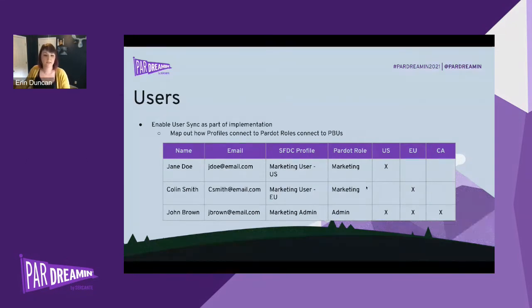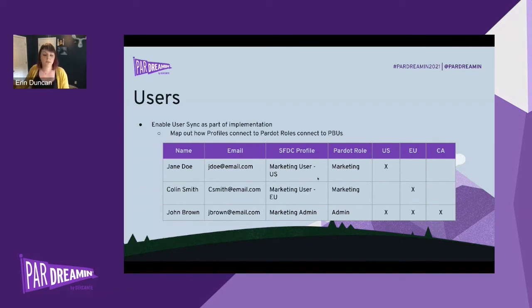Once you have all of this data, you want to look at your users and say, okay, can I tell what Salesforce profile and can I tell what business unit and what Pardot role they're going to have by the Salesforce profile alone? If you can't tell that, you're probably going to need to create additional Salesforce profiles.